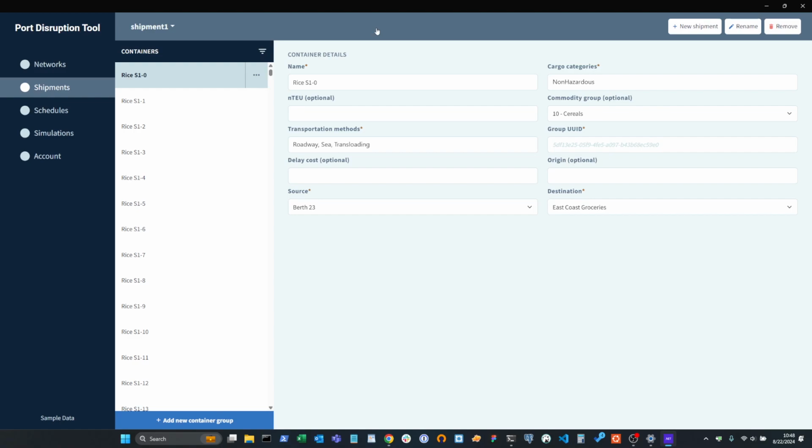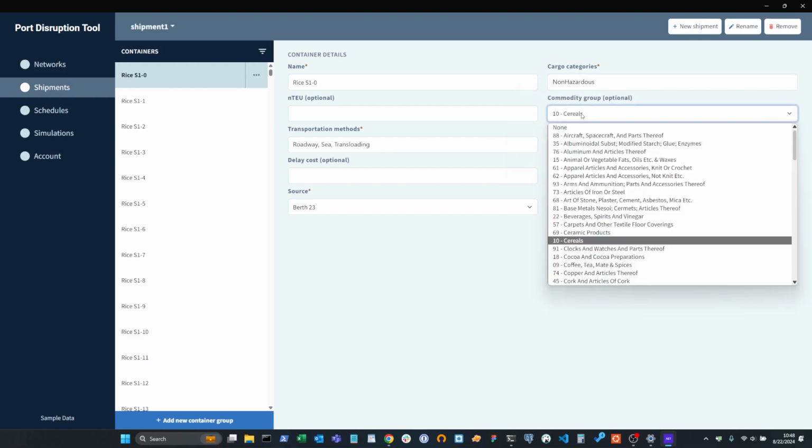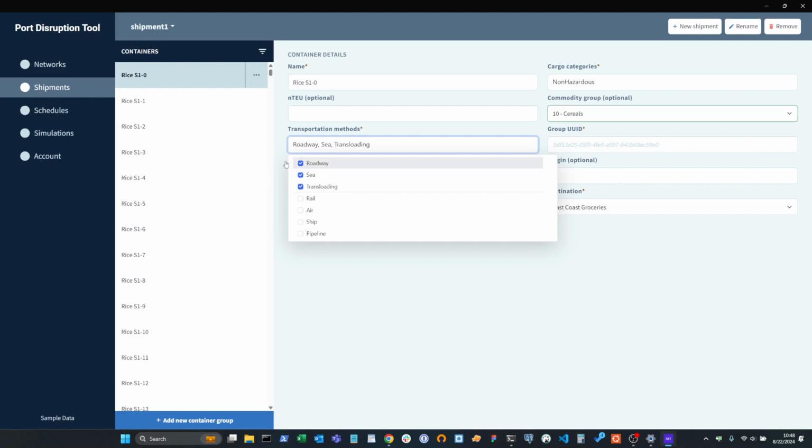So we're focused on just containers, identifying the name of the container, what type of cargo is in the container, a single container can have multiple types of cargo, what commodity groups, you can edit these, and transportation methods. So rice in this sample data file can move via the roadway, via sea, can go through transloading. We can add rail if we wanted to.